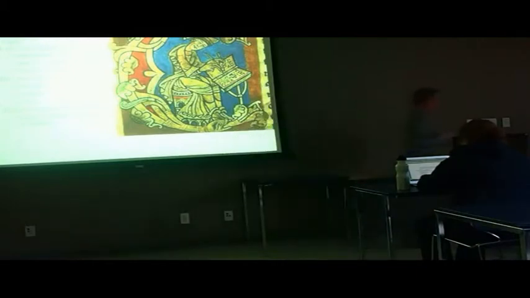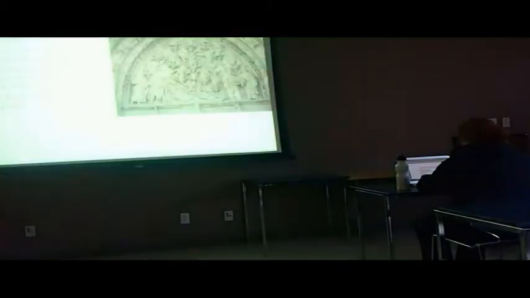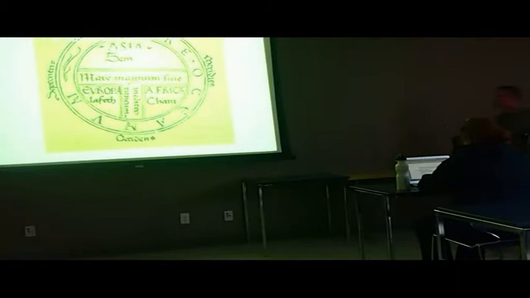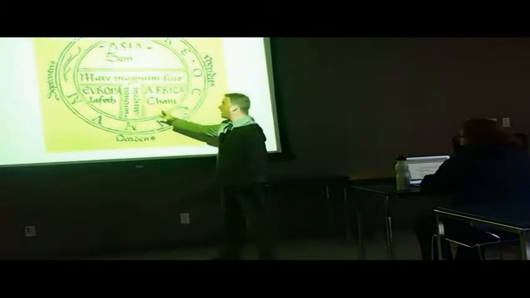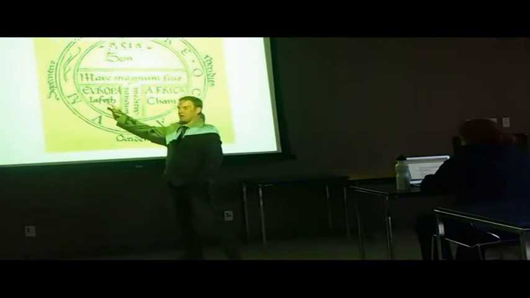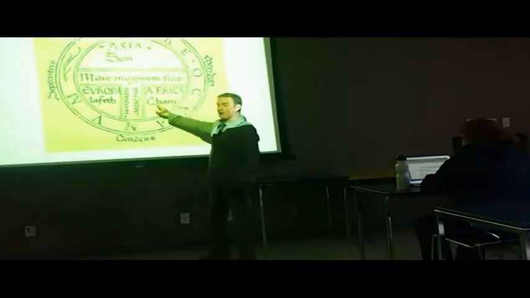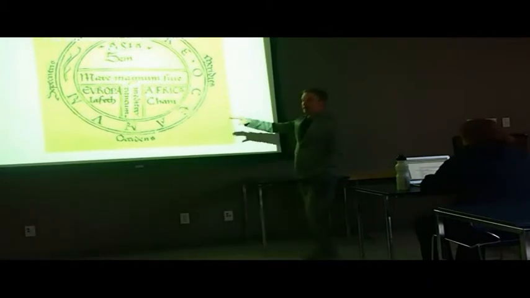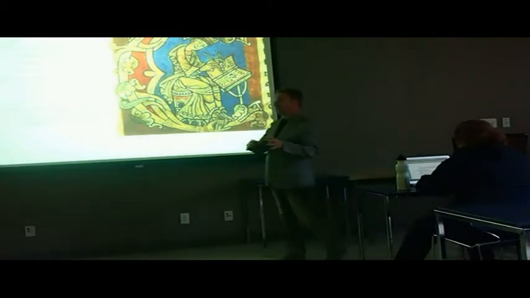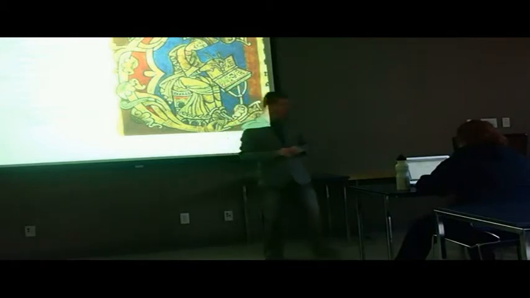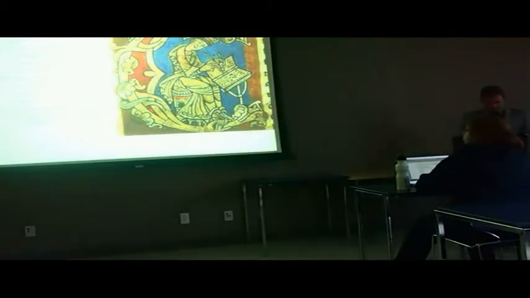So if we go back to the opening slide, this is a medieval map, right? This is medieval, and yet it says more about the medieval than it says about anything else, because the point is a theological reading of how Europe came about. Japheth, our founding father of Europe, is in fact a biblical son, a biblical character in the Old Testament. Africa, same thing. Asia, this is where we all come from. So we have these medieval writers going back and imposing their understanding onto past events. But it's not just historians that do this.